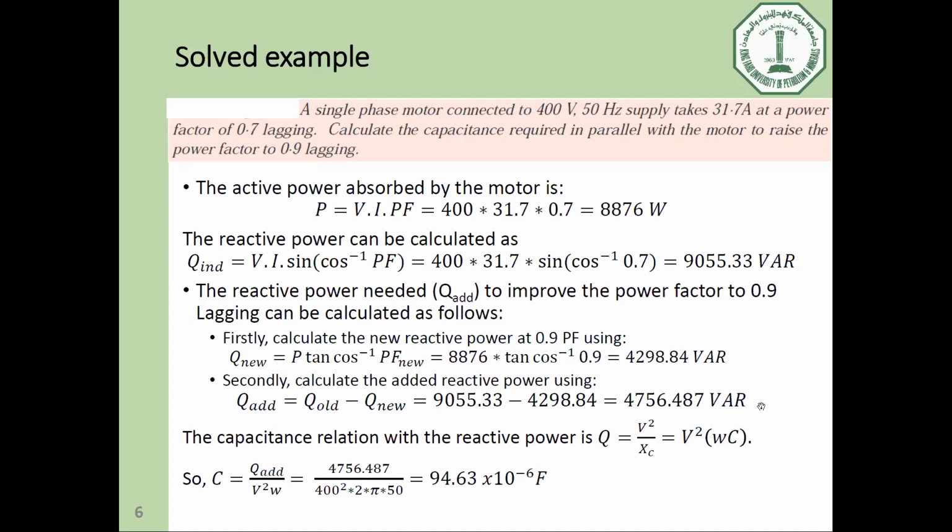Okay, of course we agreed together from the last class. The active power is measured in watt, the reactive power is measured in var, and the apparent power or total power is measured in volt ampere. So the capacitance can be calculated easily from the basics. You know the relation between the capacitor and the reactive power absorbed or given by the capacitor. So Q equal to V squared divided by XC.